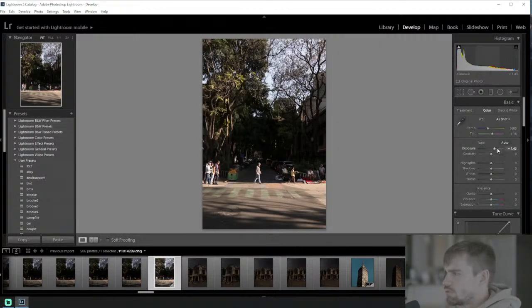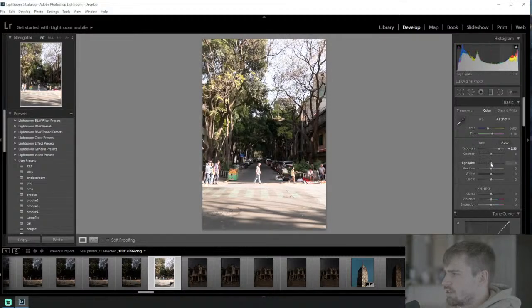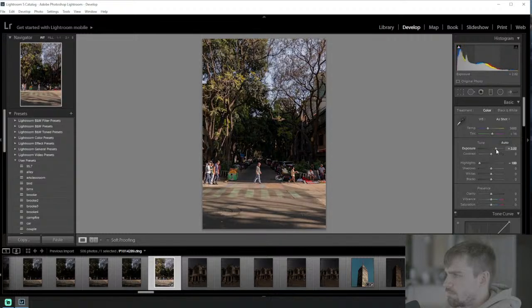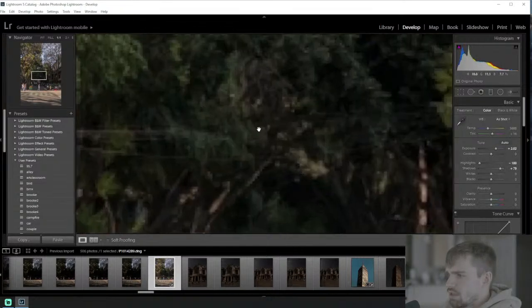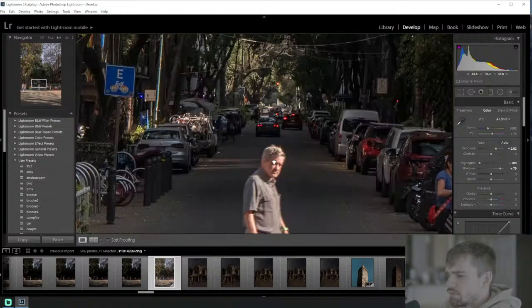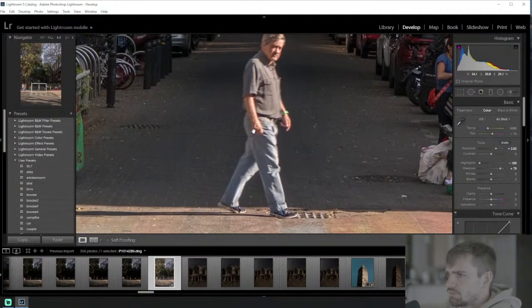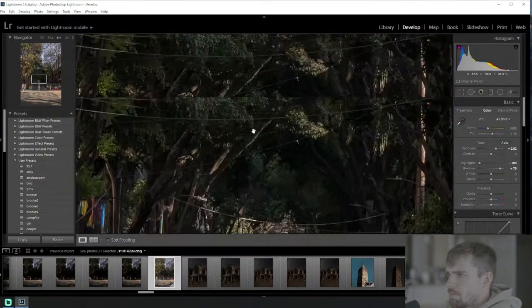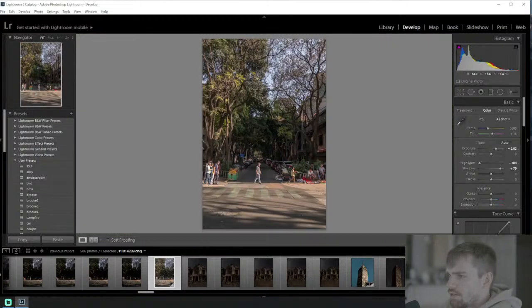I remember this was an actual cool street when I was there. I really like this little street right here.